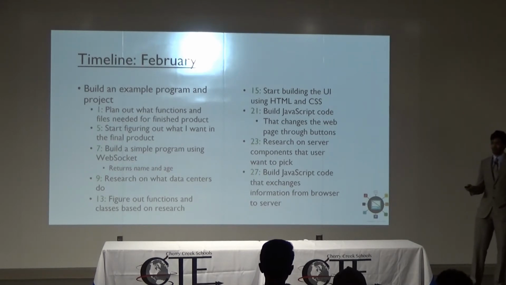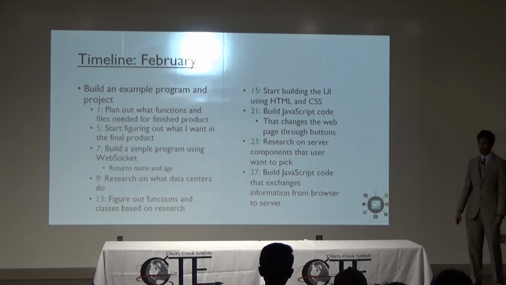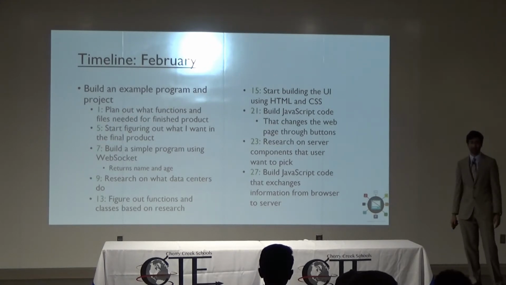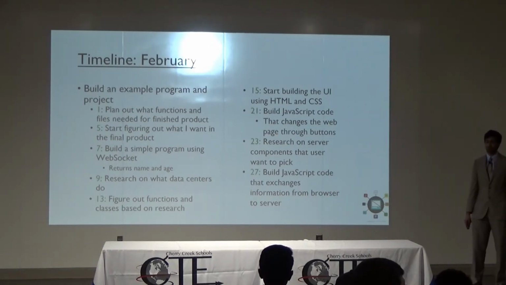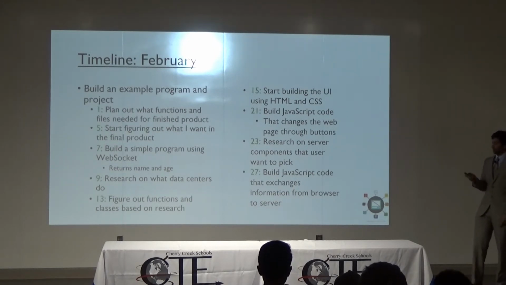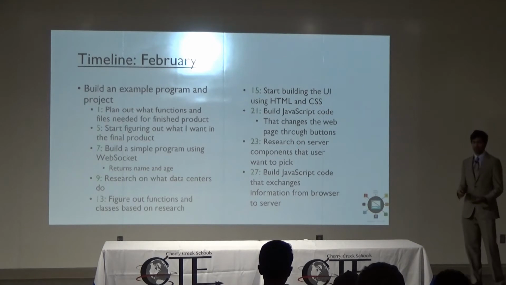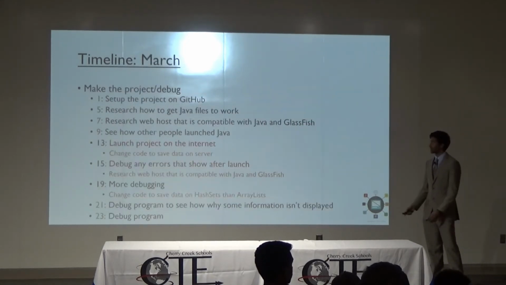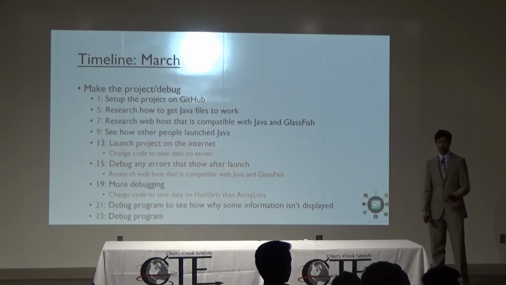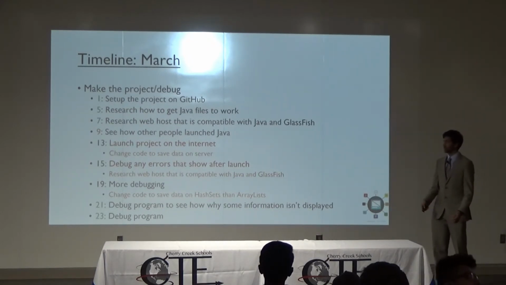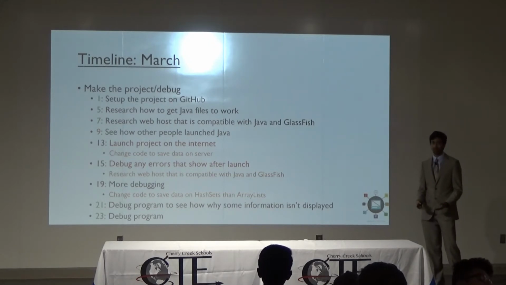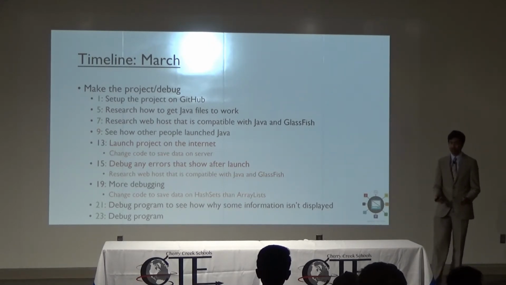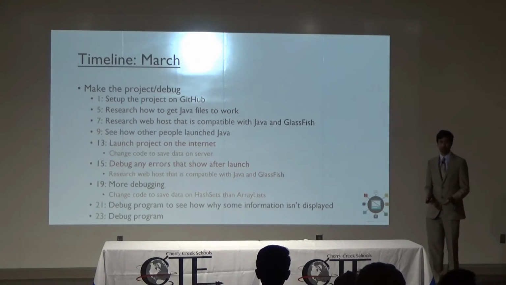What I ended up doing is mainly just a random program, like what I did with Java: you put in your first name, last name, and age or something, and it spits it back out. And I kept researching how JavaScript works and how pretty much everything works. I finished pretty much the whole project by March, except I wanted to put this on a website, which didn't happen because GitHub didn't support Java files when I tried to put everything in.